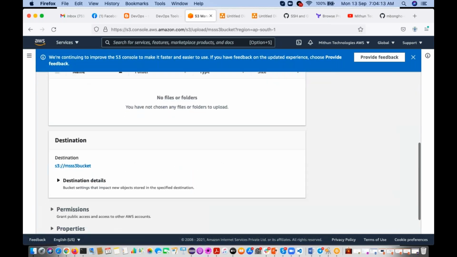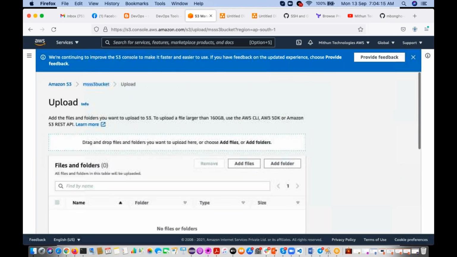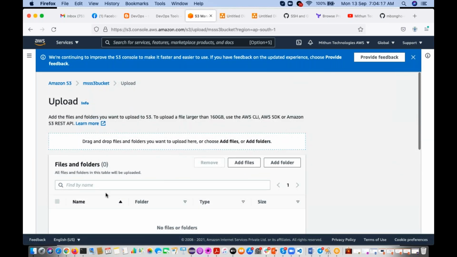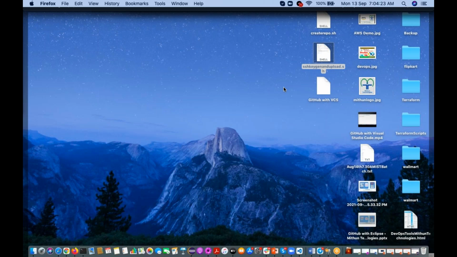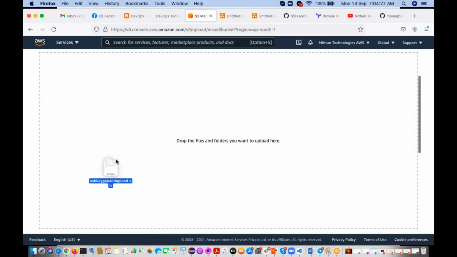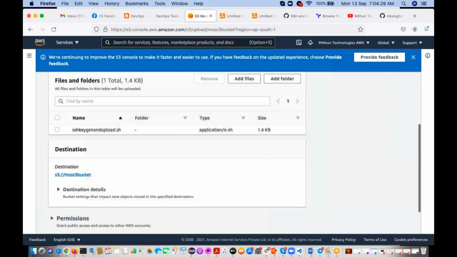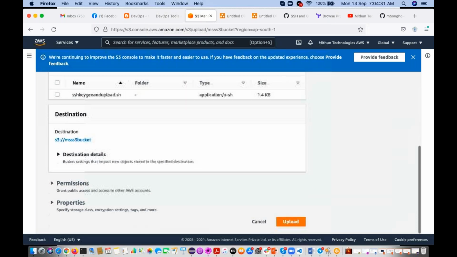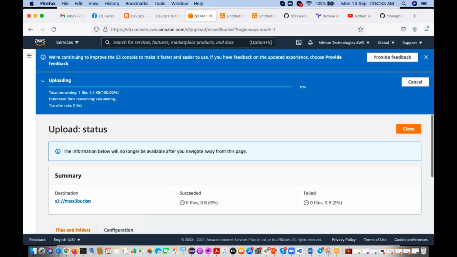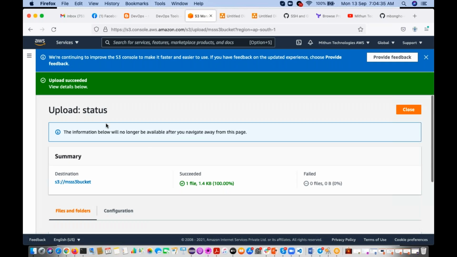Select here, drag and drop the folders, whatever you want. Suppose I drag this shell script. I'm uploading. Upload it. Okay, it's uploaded.